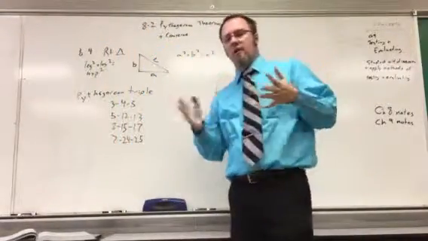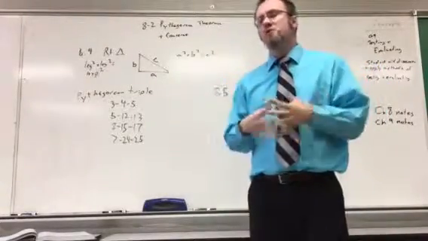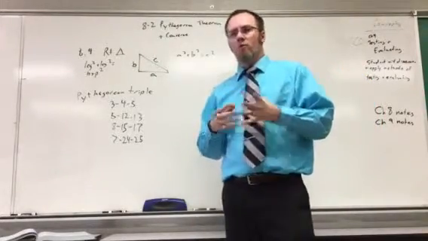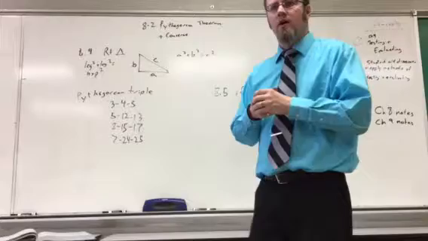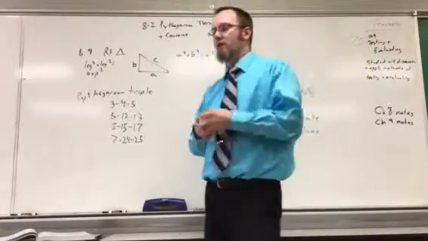I'm here to talk to you about lesson 8.2, which is the Pythagorean theorem and its converse. You're used to the Pythagorean theorem. I'm not going to spend a whole lot of time on this one. The work from the book should be pretty straightforward. There's just a couple of things we need to make sure we go over to make sure that you understand why we're covering this now.